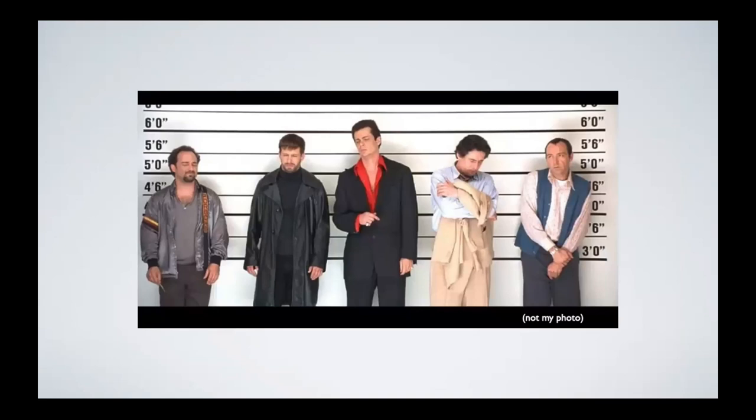So, group pictures. I'd say avoid the usual suspects lineup, right? It's an iconic picture, but not typically what you want, and not what people maybe think you're looking for. They're just going to line up like that.